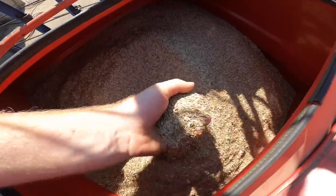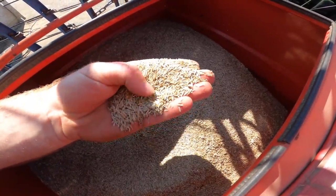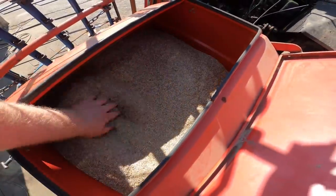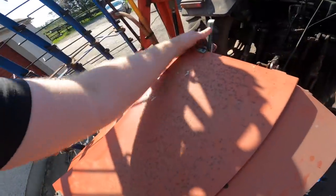There's the grass seed, with the clover in it too. Little pellets. That's it. So the hopper holds 5 bags, so you can do 5 acres at a time. So anyways, that's it. Close her up, and we hit the road.